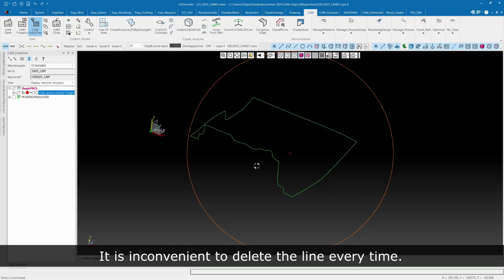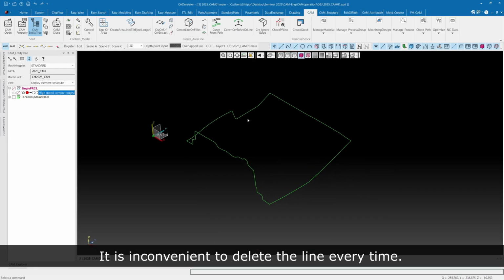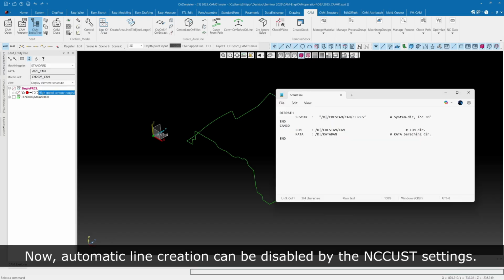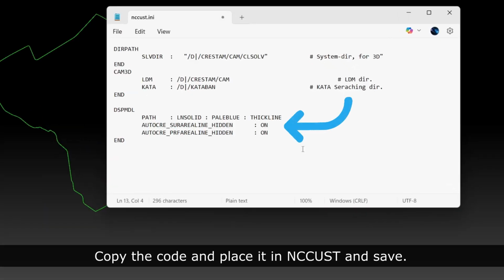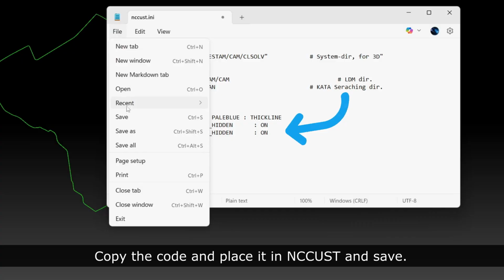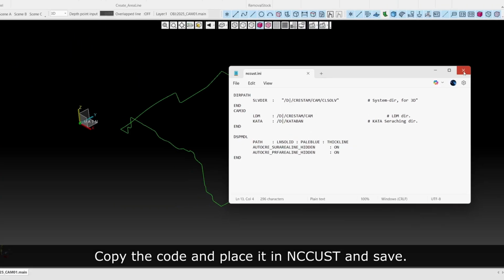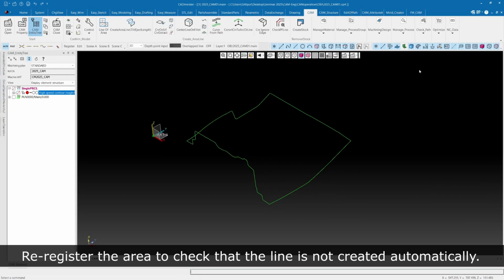As a result, they have to delete the lines manually every time after creating the area, which can slow down the workflow. To solve this issue, automatic line creation can now be disabled using the NCUSD settings. Simply copy the code, paste it into the NCUSD file, and save the file. After that, re-register the area to confirm the result.